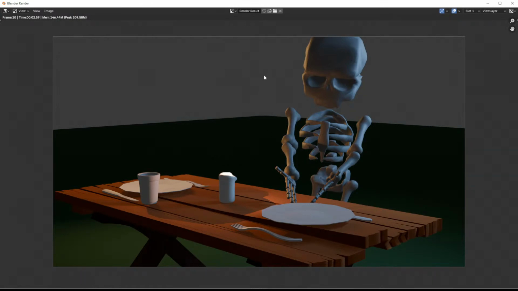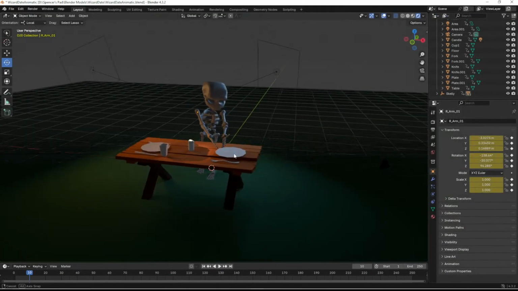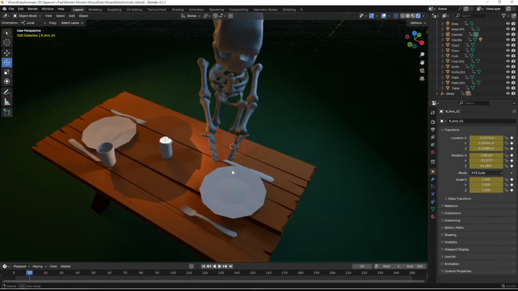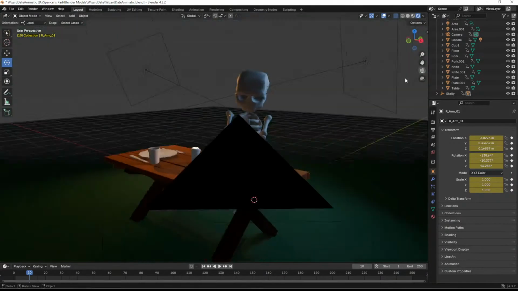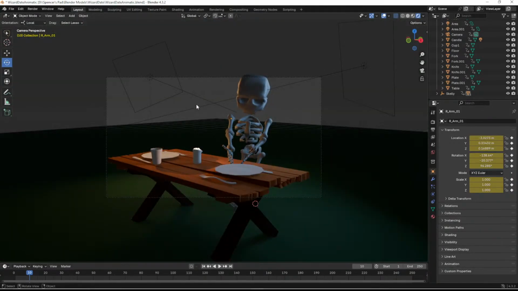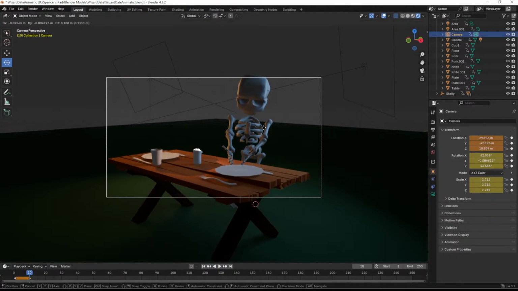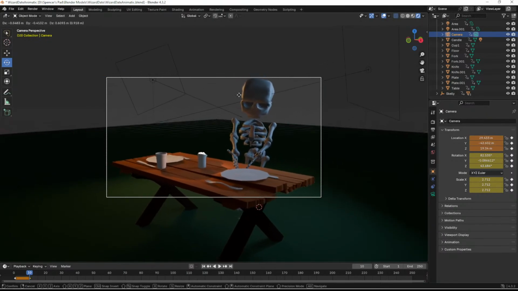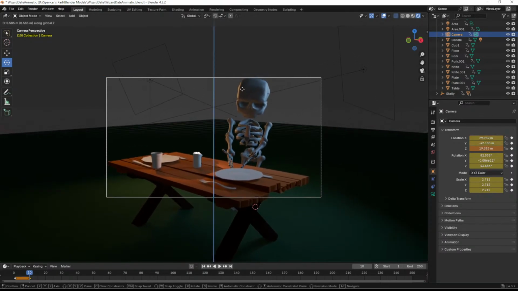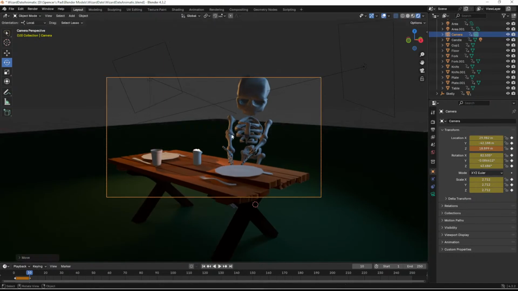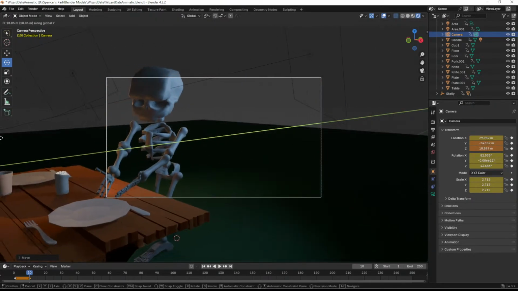I think I want the camera angle to be different for this scene though. It just doesn't make sense to be right here. Let's see. I can click on this camera here and just see what it looks like through this space. And if I click G, I can move it along here. GZ, no, that's not what I want. GY, that'll work.